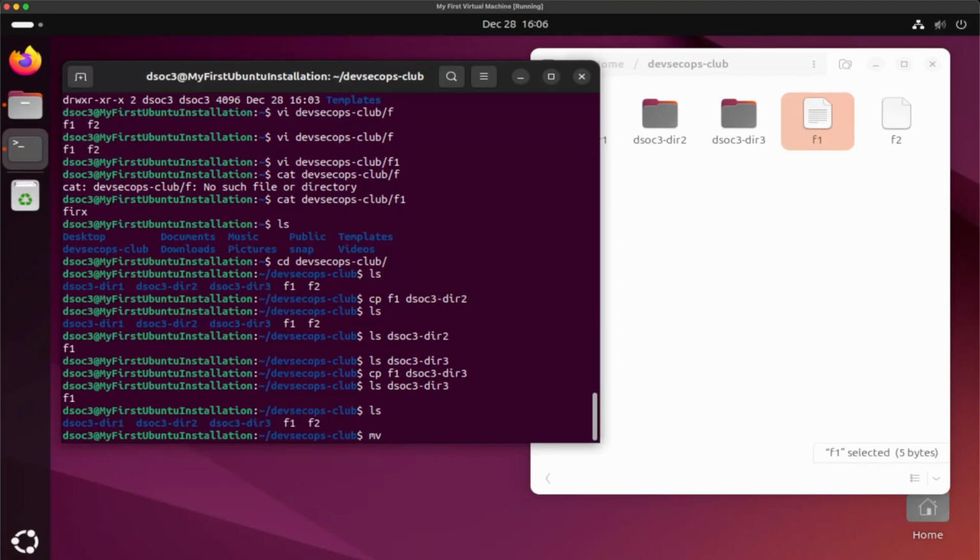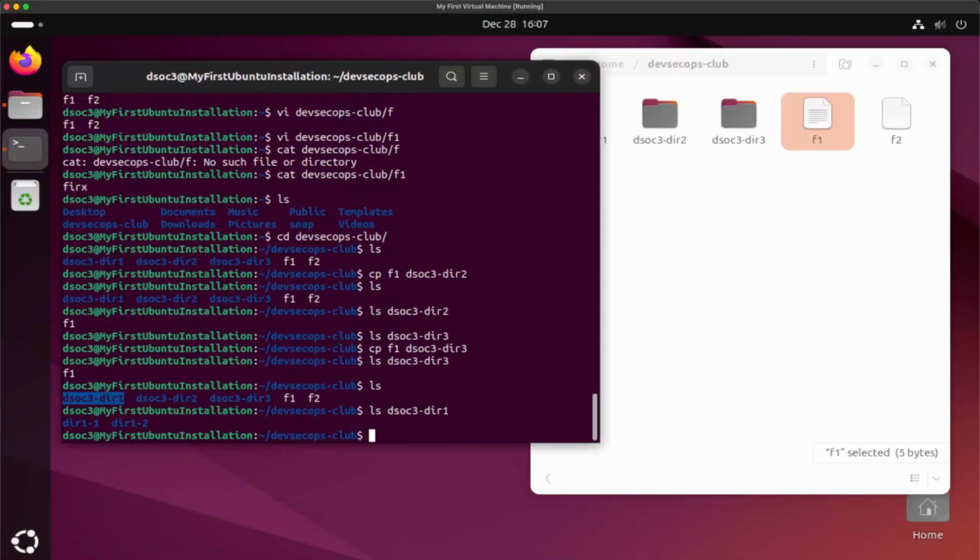There are two functions that can be done with this. If you want to move your file from one place to another, you can use mv. So let's say we are moving file f2 from this directory to directory 2. At the moment in directory 1 we do not have anything, so we are free.